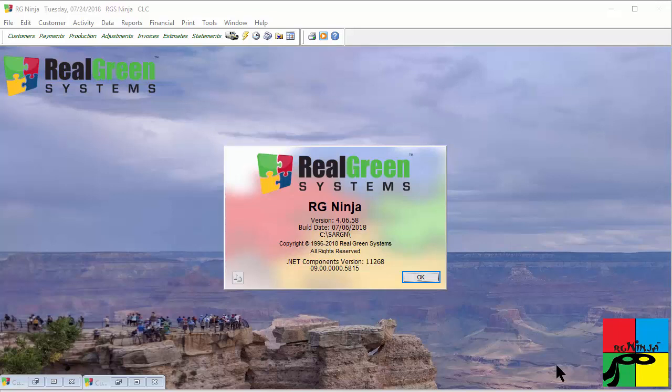Today we're talking about allocation, so let's begin. We've actually been getting a few calls about allocating money, or it's not allocated properly, and I wanted to do a video explaining what allocation is, what you can do as far as reallocating, as well as what will happen if you do reallocations, how it will affect some reports and stuff like that.